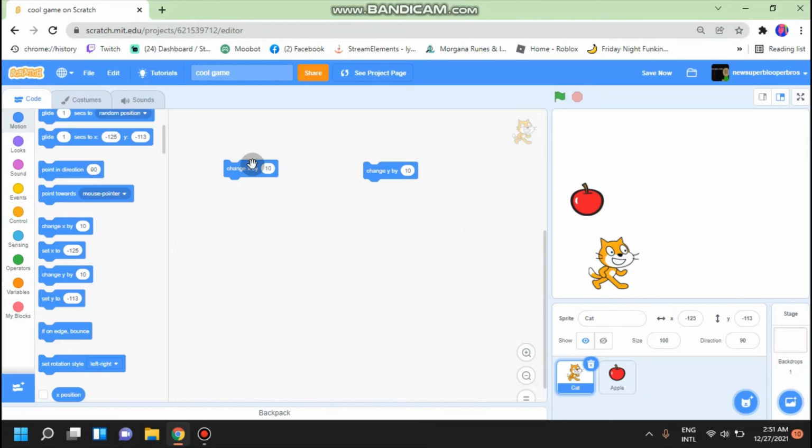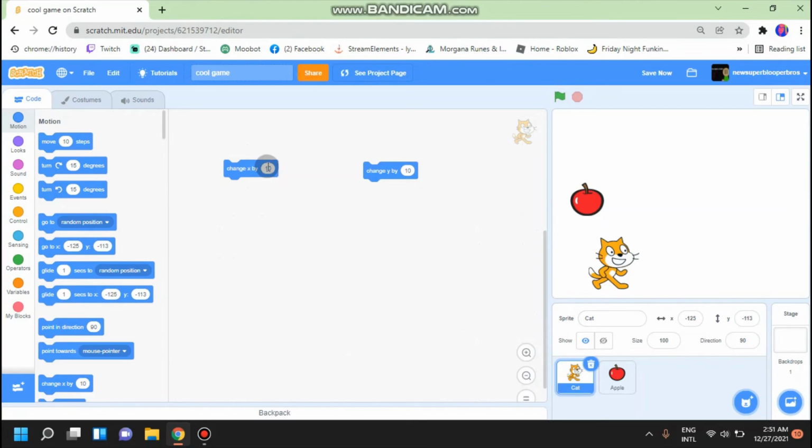And so I can show you. If we do change X by, it's going to use the X coordinates math. Yeah, if you want to know how to use Scratch, you're going to need to know basic math if you want to do cool things. And if you know a lot of math, you can do really cool things. So as you know, same with the move 10 steps block, you'll see, but this one is not affected by rotation, which can be dandy at some times.